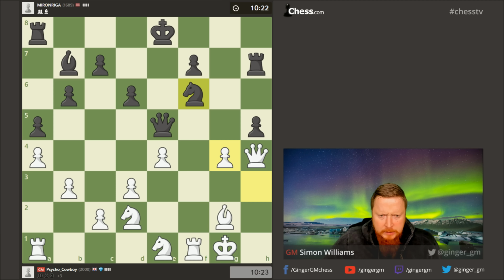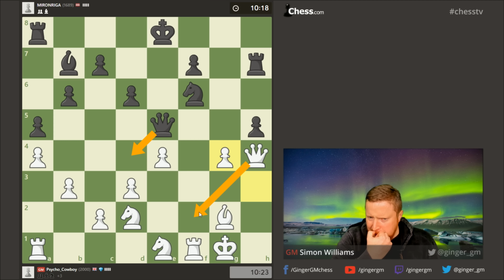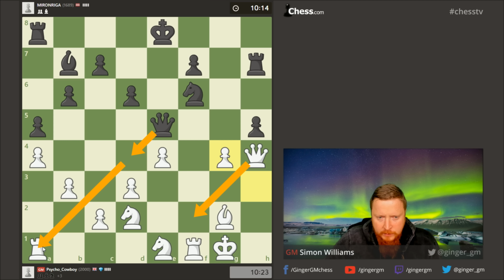But anything else he can do? Well, he can throw this check in, but then queen f2 is okay. And then maybe he should take on this square, because that would then force me to go queen takes queen.